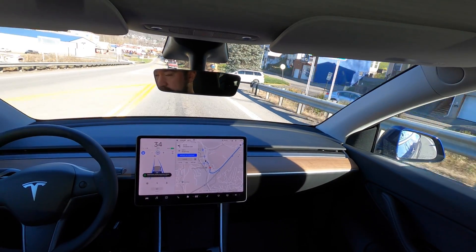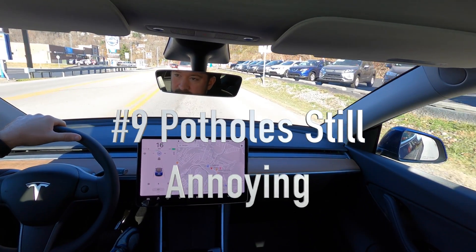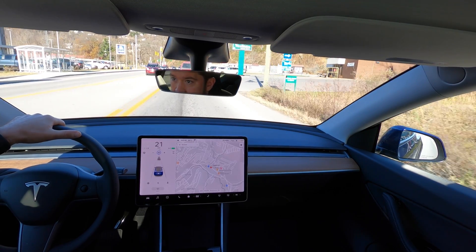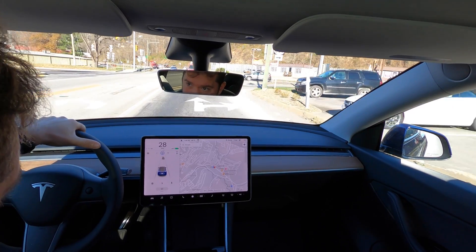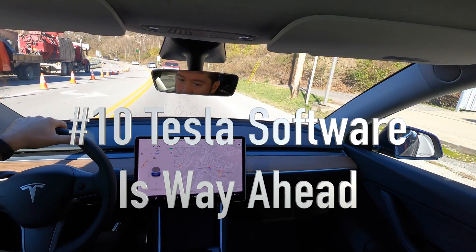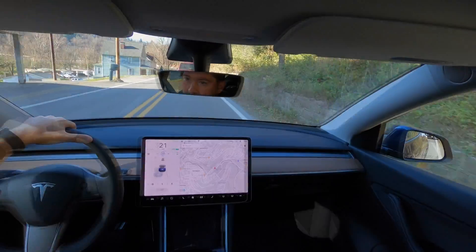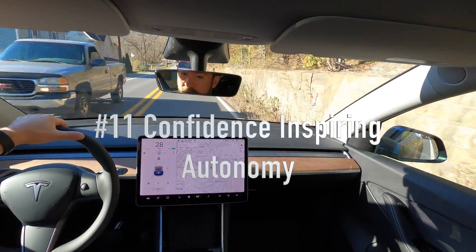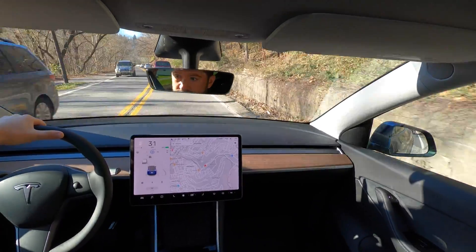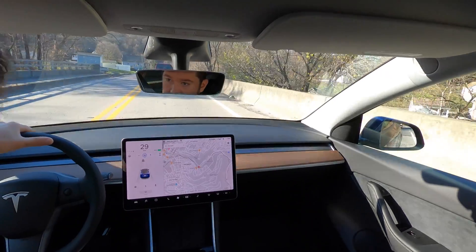This is insane. I tried to dodge a pothole and it came out of autopilot. It is still doing the driving for me though — I'm not using the accelerator or anything else. I have Honda Sensing in my Clarity. It is nowhere near what this can do. The traffic sensitivity is maybe a hundred times better. The level of confidence I already have after nine or ten minutes in this car with its adaptive cruise through the city is unbelievable. This is the future. I am driving the future.